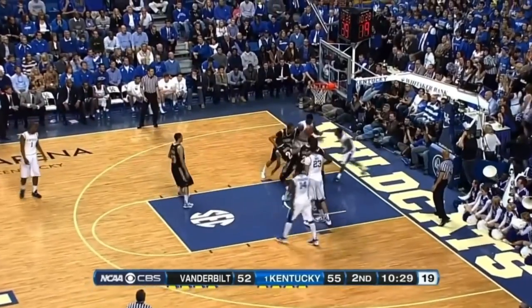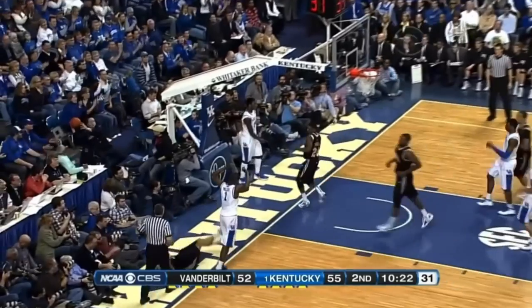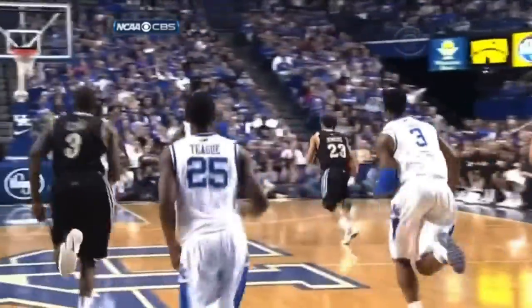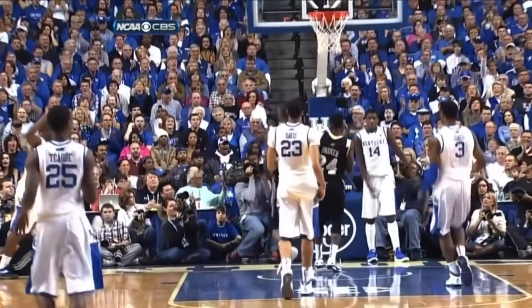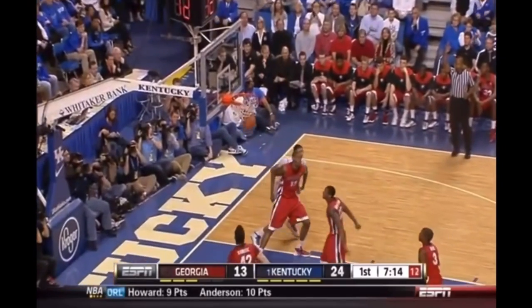Teague. Nice hands. Saw a crack. Knocked out of there. Jones couldn't corral it. Jenkins to the rim. Kidd-Gilchrist, he was tracking him the whole time. Watch defensively. First guy gets in the way, and then Kidd-Gilchrist comes from behind and gets it off. Adds a little bit more size and strength, he'll be able to hold his position down low in the paint. He's a good-looking young player.